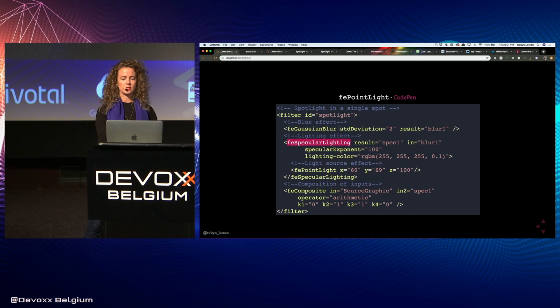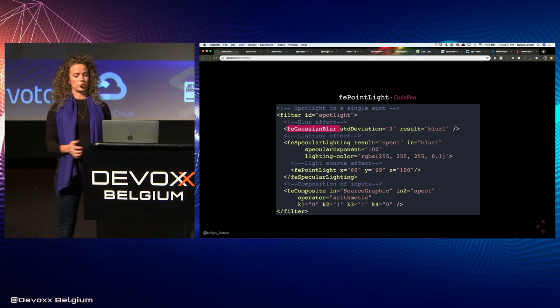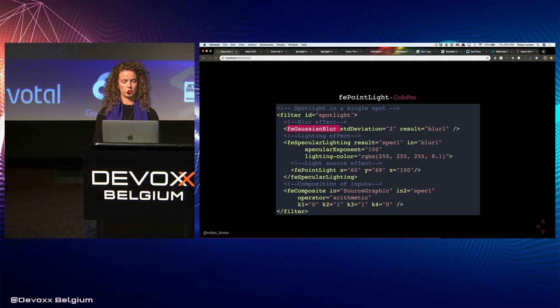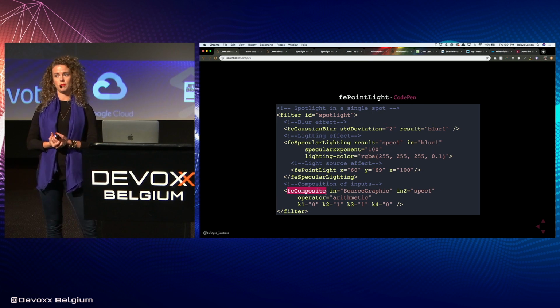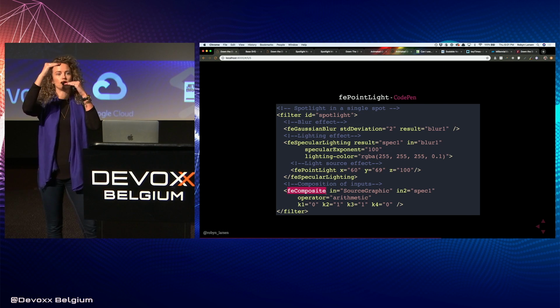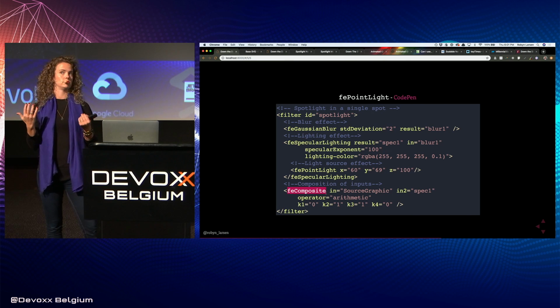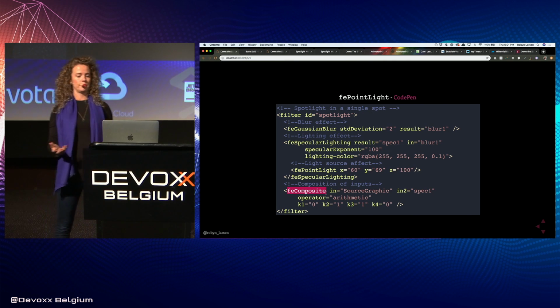The other thing that I'm doing is applying an FE Gaussian blur to the actual image. Okay, so I'm going to walk through this kind of quickly. We have something called the FE composite element in here as well. So think of this effect as a number of layers that you're applying in the same way that you would within Photoshop, within Illustrator, or as though you were making a sandwich, okay?